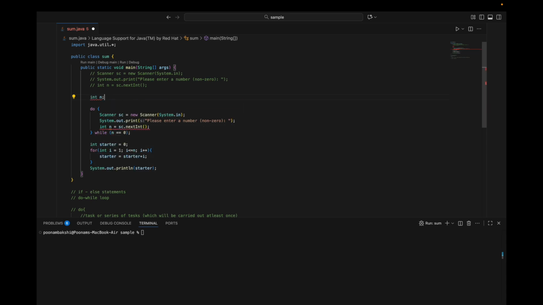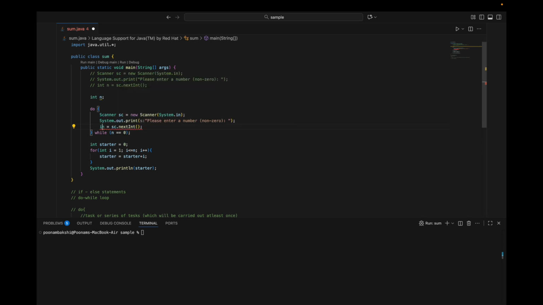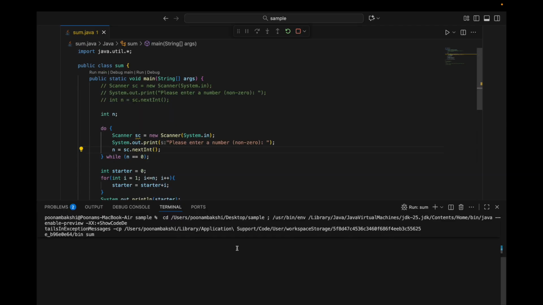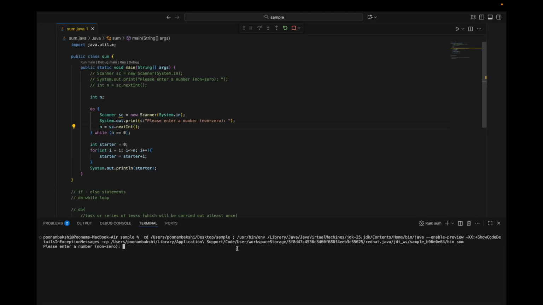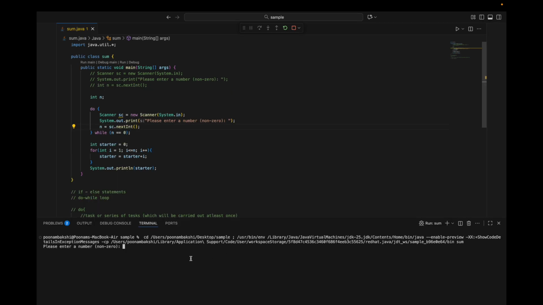So I'll just do this. It's declared outside, and since it's already declared as int n, I don't have to initialize my data type again. I can just use the variable as it is. So it's fixed now. Now I'll run my program. It should work. Yes. So let's say 0.